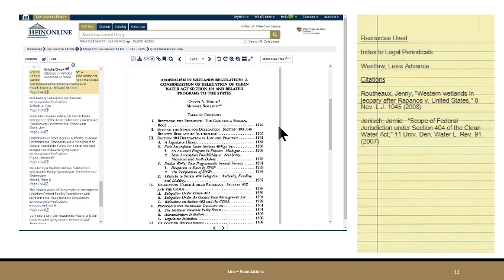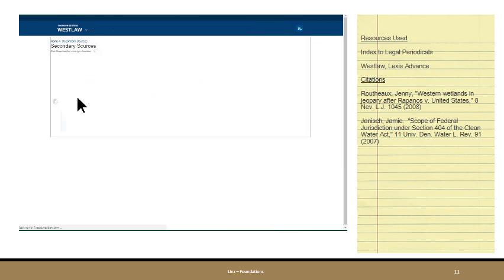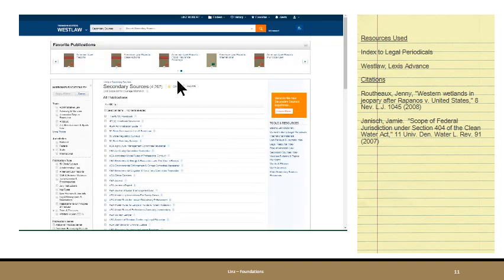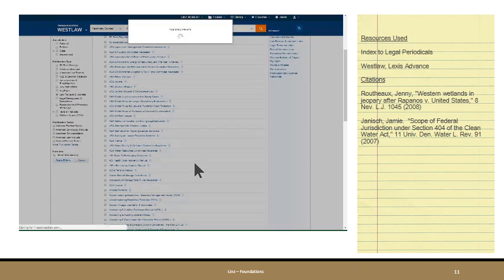The third method is to use the journal collections on Westlaw and Lexis. So let's go ahead and do that at this point. So here is Westlaw, and again, I think what we want to do is approach the journals through the secondary sources content area. We can click that, and again, we're confronted with this long list of titles, but using this narrow publications by publication type, we can actually limit it to law reviews and journals and apply that filter.